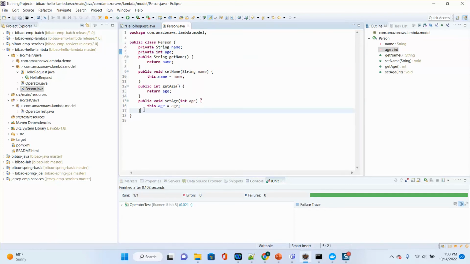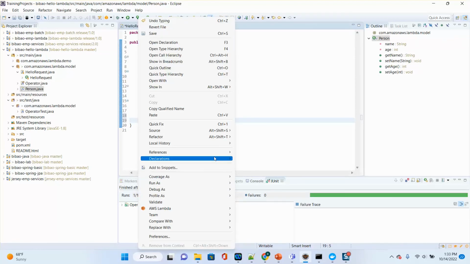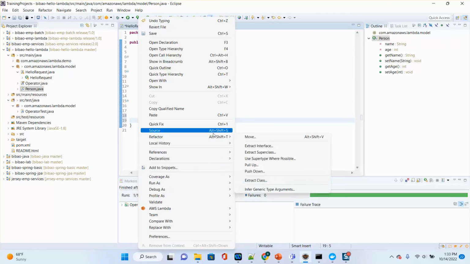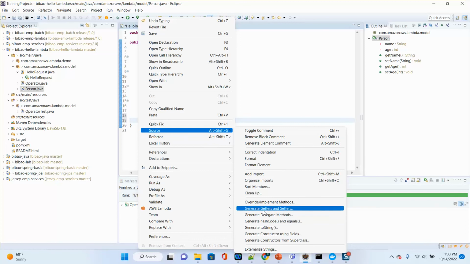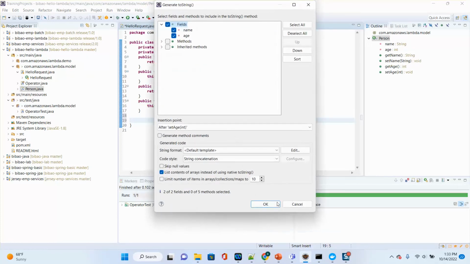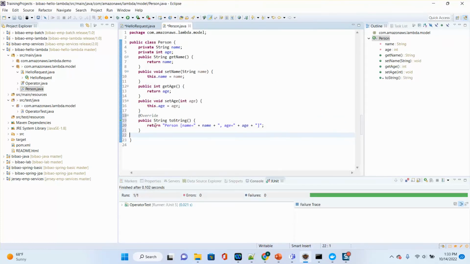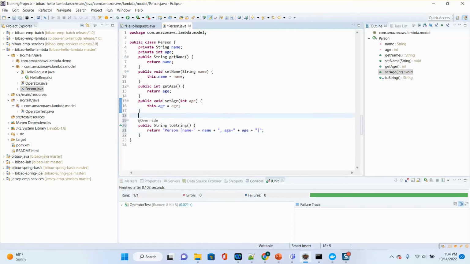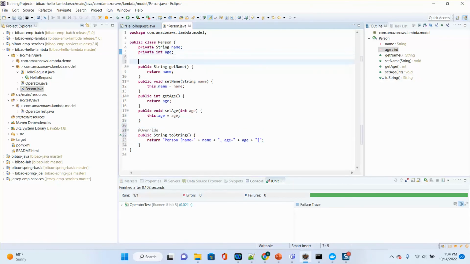Name and age, so I can have two string methods for log purpose. And I can create some dummy persons at the beginning, so I add a constructor.